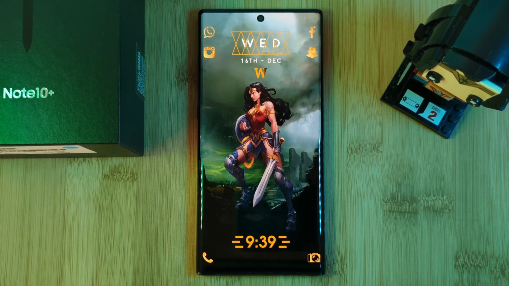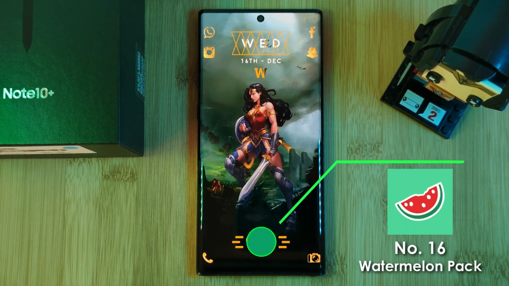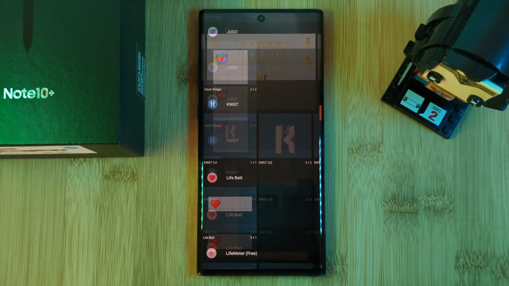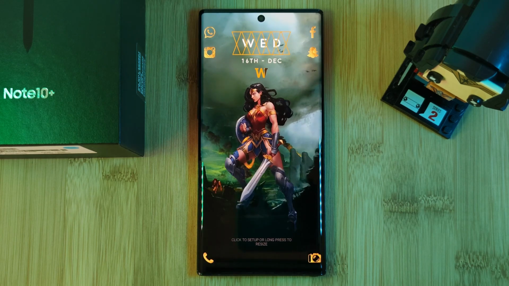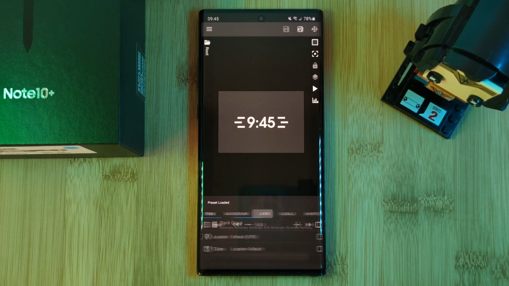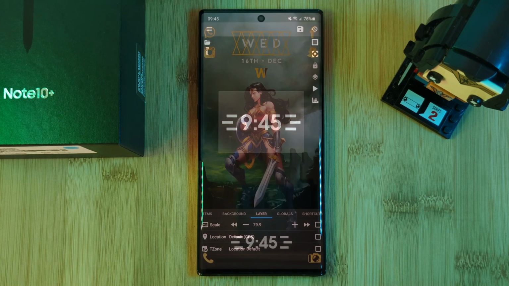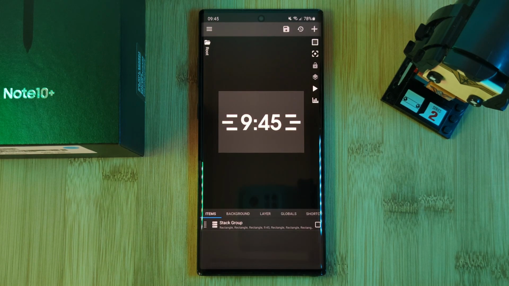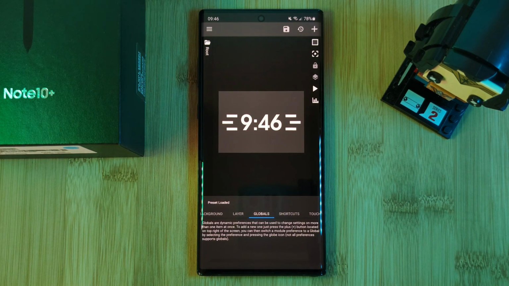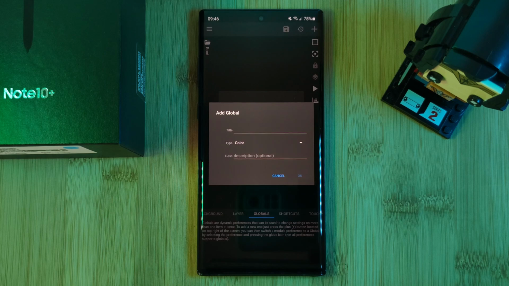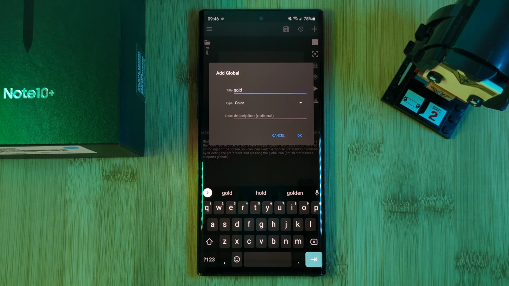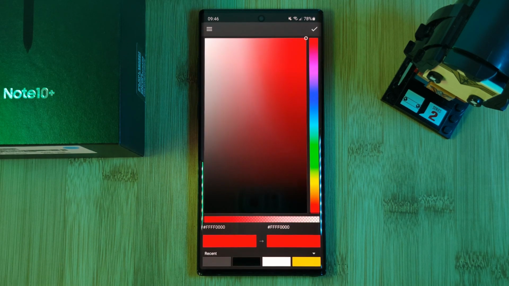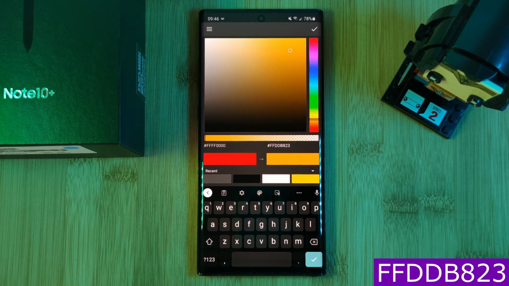So let's start things off with that bold time indicator at the bottom of the screen, number 16, courtesy of the watermelon pack. Just simply load it to your home screen, then resize and reposition it. For a quick guide on KWGT manipulation, make sure you check out the video in the top right corner. And once you're happy with the positioning, let's apply our golden color. For this, outside of all of the different groups of the widget, we're going to head into the global tab. Now using the plus button, we're going to add in a new color, which for this example, I'm going to name gold. Now, just simply set the color to something a bit more suited for the setup. The color code that I used is on screen now.